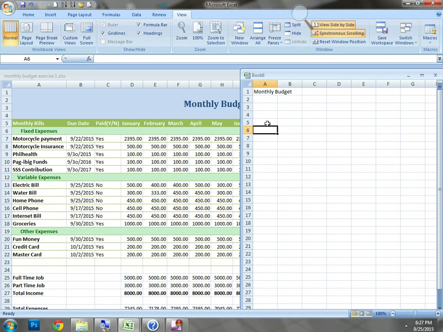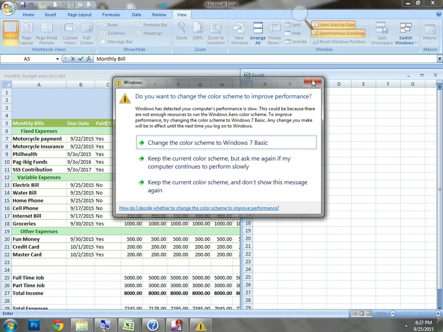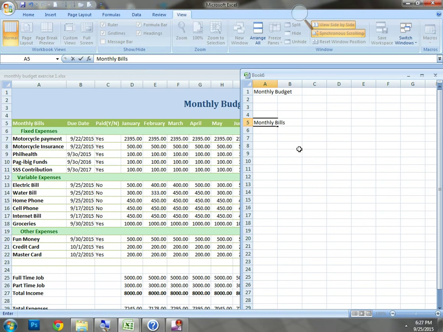Okay, let's say I want to go to row 5 and type monthly bills. And I want to move to the right of that, that will be in column B, and type due date. And I would like to fill the months for the year.